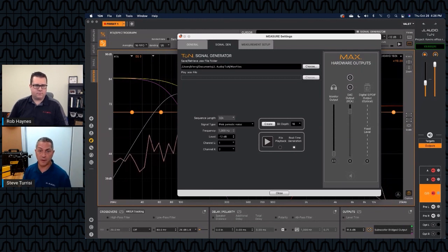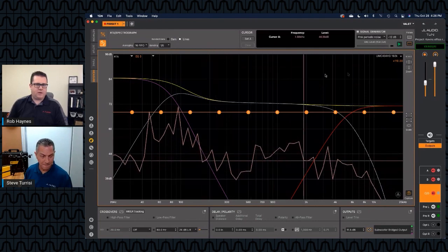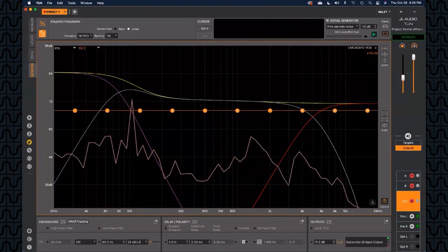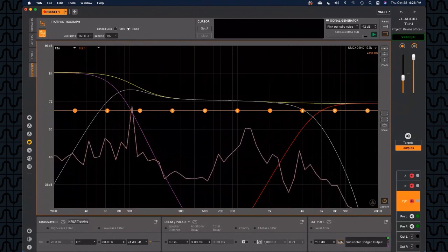So let's go ahead and fire that up again, and I'll put it back over to Rob. Thanks for the diversion, Rob. Yep, not a problem. We'll go back full screen just so everyone's got a little bigger view, and they don't have to look at our ugly mugs, even though they're tiny.